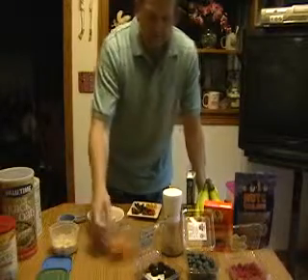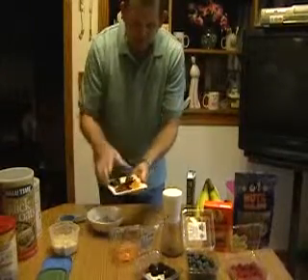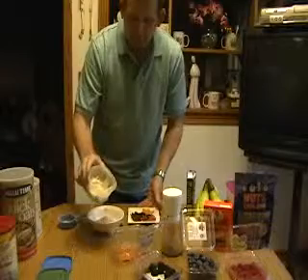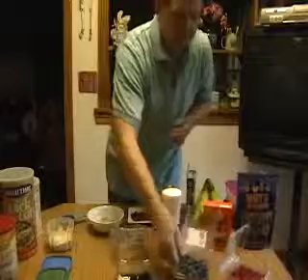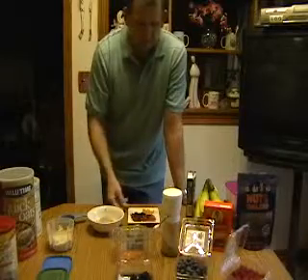Things we can add include goji berries, currants, and chopped apricot. For a sugar substitute, I use Medjool dates. I'll put all this into the water once it's heated. I'm also using okra — this is leftover from making my soy milk. You can also put in raspberries, blackberries, and blueberries. Basically we're trying to take away processed junk like excess salt and sugar, and pack in fiber and antioxidants through fruit.